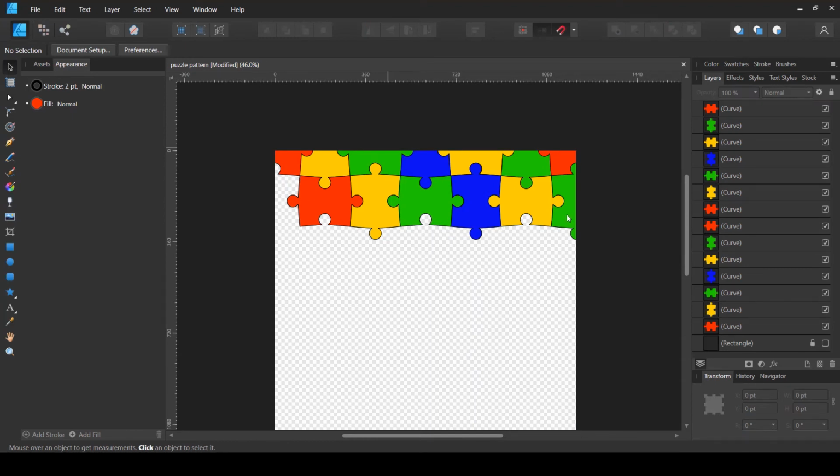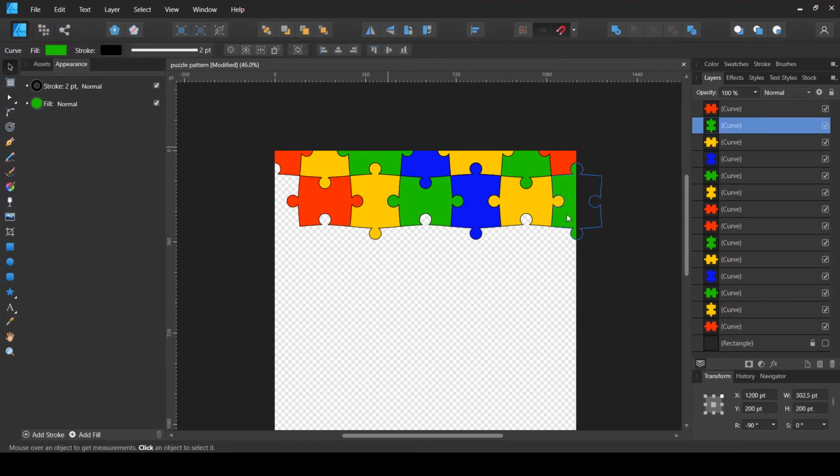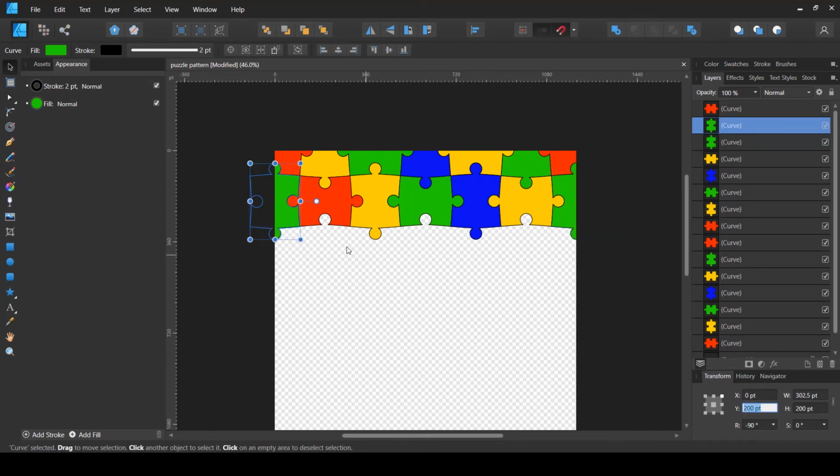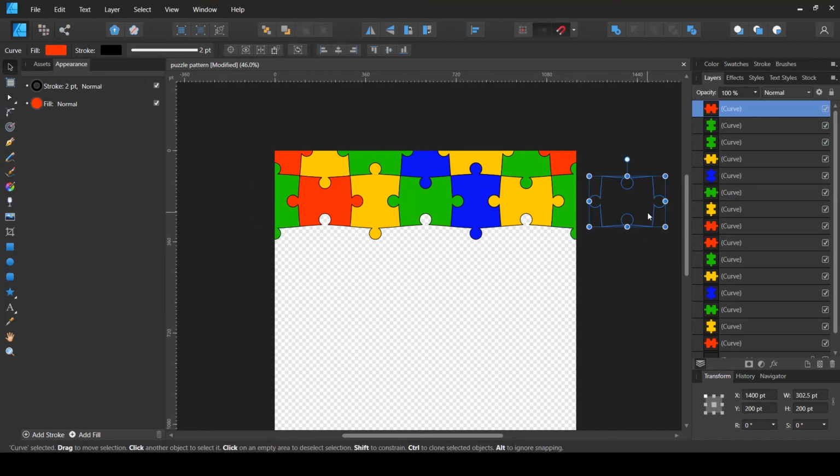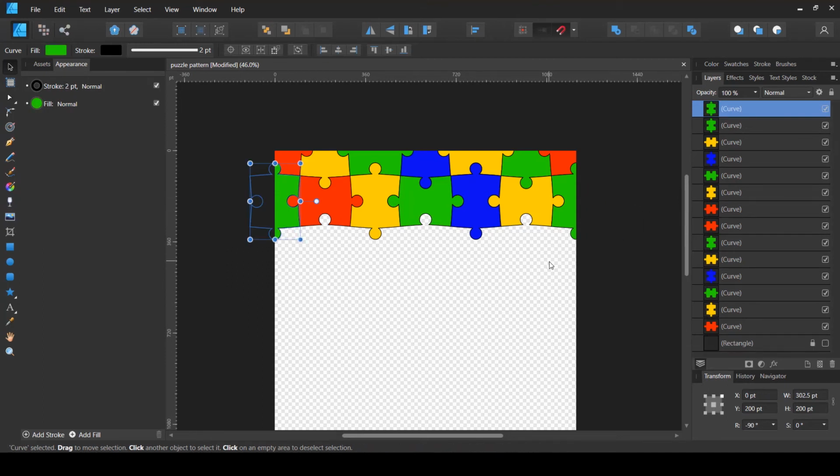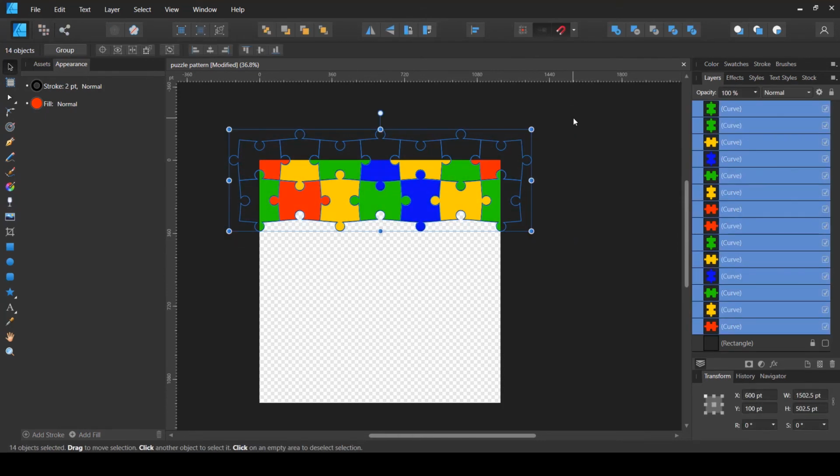So it's pretty simple. We're just going to select this one, copy it, paste it, and move it to the other side. Now as the document edge is 1200, we can simply make the x-axis 1200 minus 1200, which is going to give us 0. We can simply put 0 here, and it is perfectly on the other side. Now there is one puzzle piece on this edge area, we do not want it. We can simply delete it. Now we can select all of these things here.